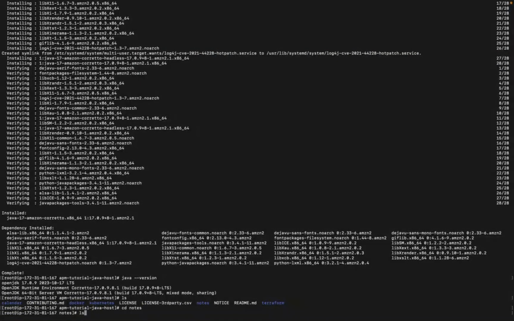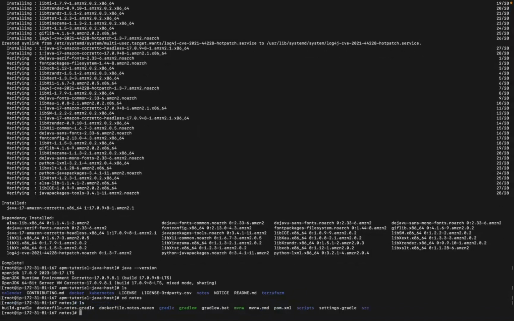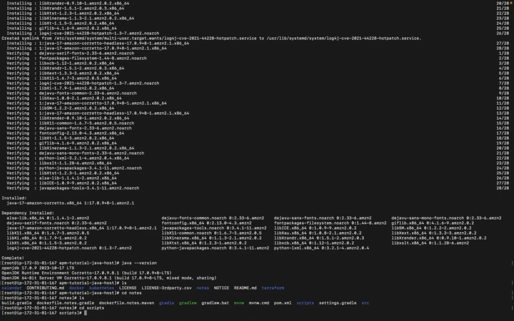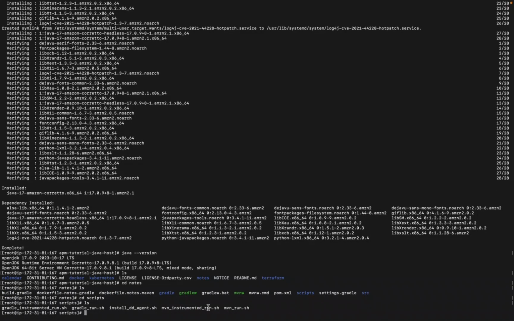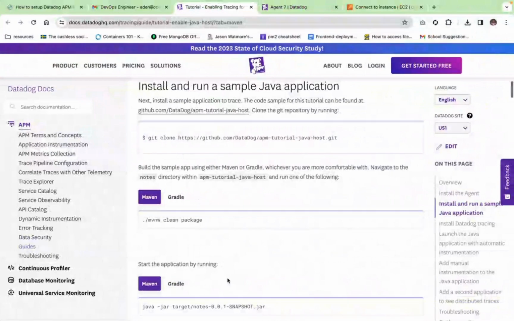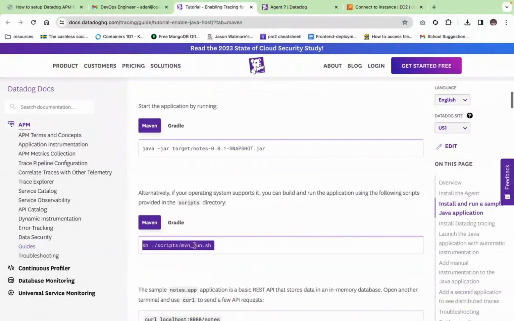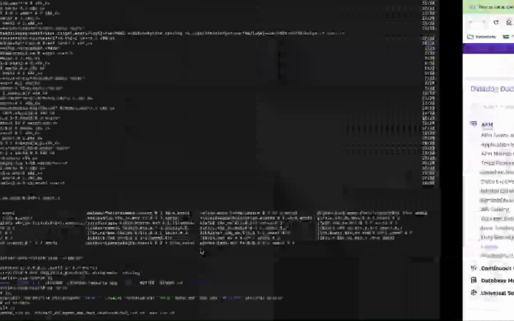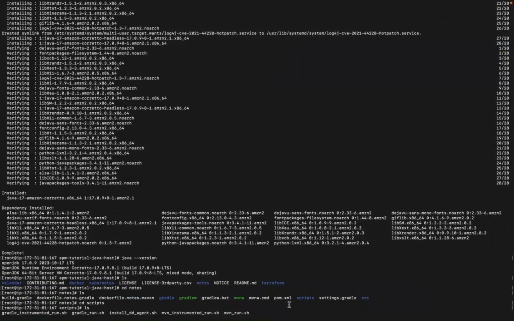So let's do ls. We have some files and folders here. If you go inside the script, we should see the script given to us here, which is this one, mvn_run.sh. Yeah, it is.